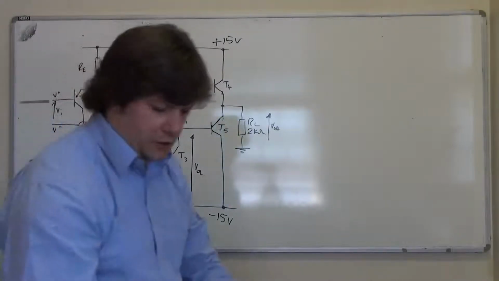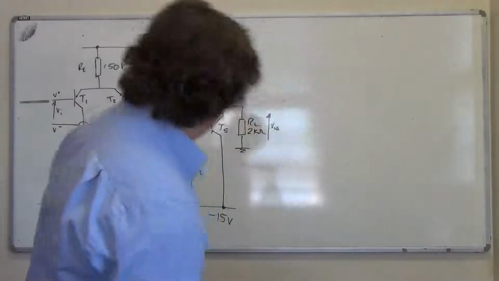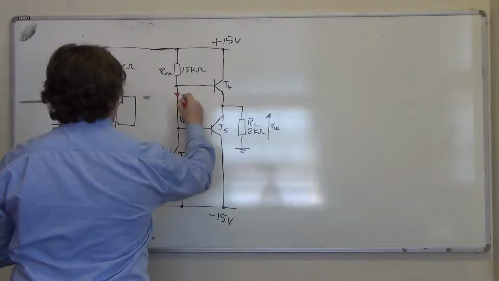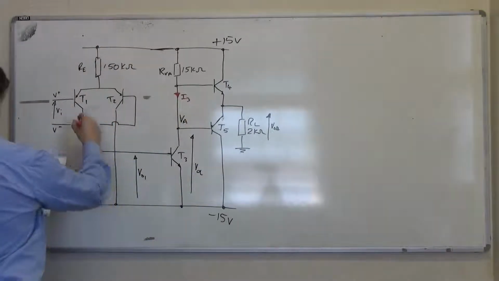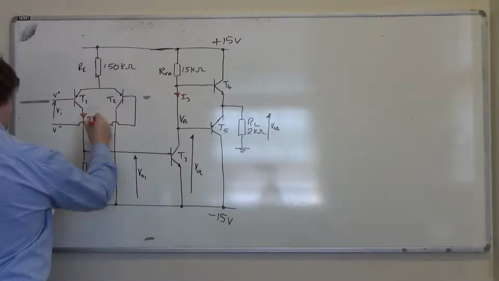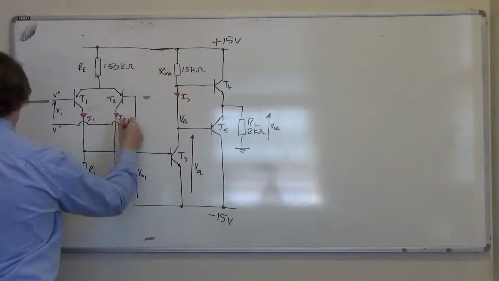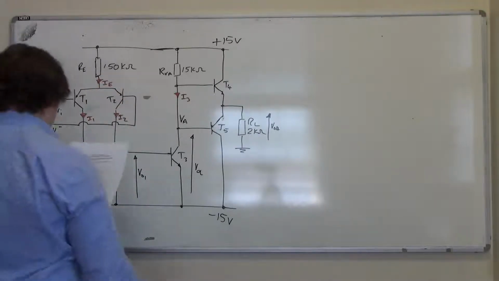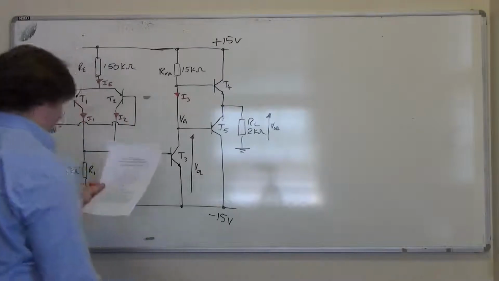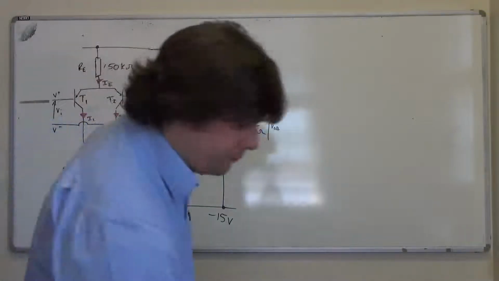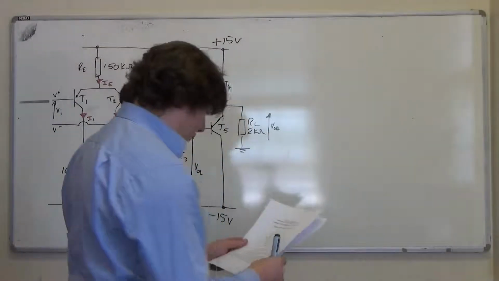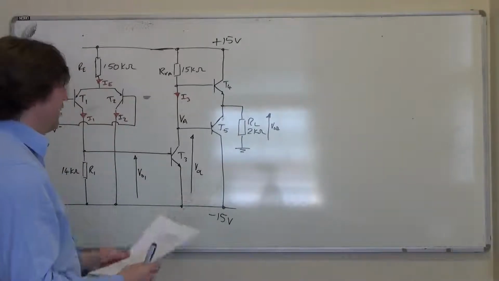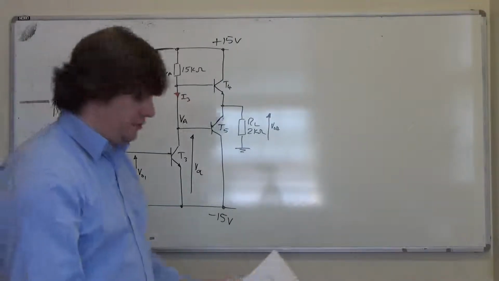Fine. So I'll put on some currents as well, just because the question will ask about currents at some point or another. There's a current here which is I3, and the current here which is I1, and the current here which is I2, the current here which is IE. And that's it for now. So estimate IE, I1, I2, I3, assuming essentially 0 volts everywhere. So what we're asking for is the quiescent conditions.